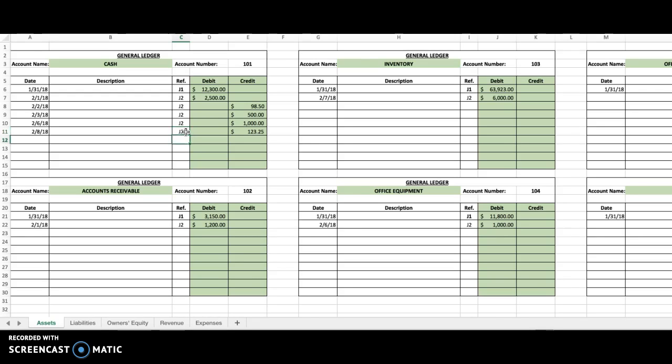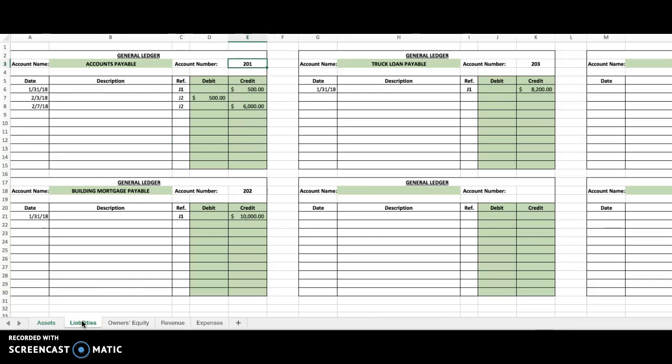Okay, so those are the transactions from the corner grocery store up through February 8th, and that's the process of posting. And in this particular business, as in many businesses, there are a lot of entries under cash. Cash goes up, cash goes down, and you see that happening a lot. You see that accounts receivable went up. People have not paid us yet for these bills that they owe us, but we assume that they will. Liabilities, we've got some increases and a decrease.